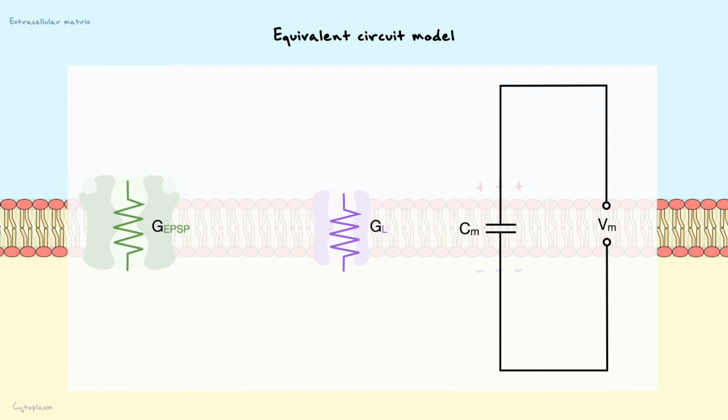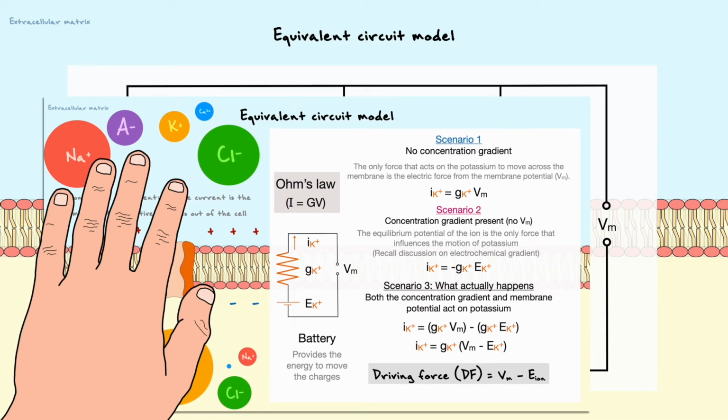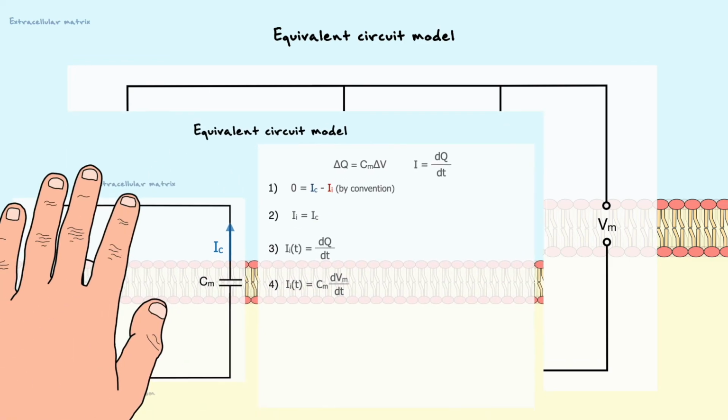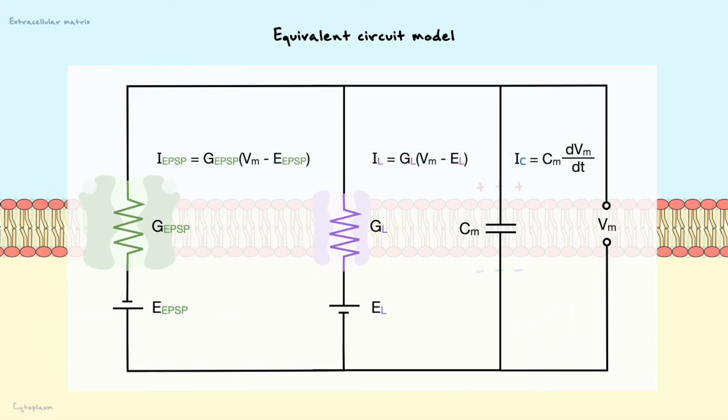Now, remember that the channels are powered by both the membrane potential and their own equilibrium potential, which is represented as a battery. Here again, the value of the battery has a subscript EPSP. From a past derivation, the current going through the resistor in series is equal to the conductance of the channel times the driving force. As for the capacitive current, remember that it equals the capacitance times the rate of change of the membrane potential with respect to time. As we've seen in the patch clamp experiments, the equilibrium potential for the ionotropic acetylcholine receptor is 0 millivolts.